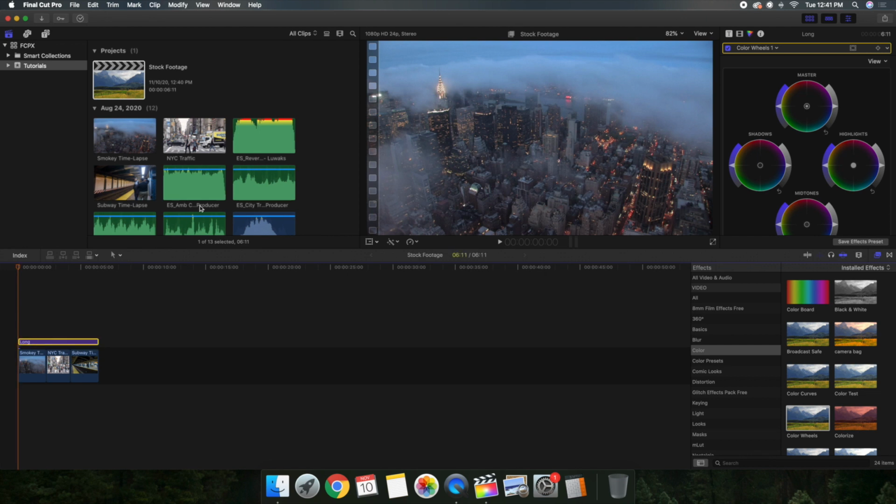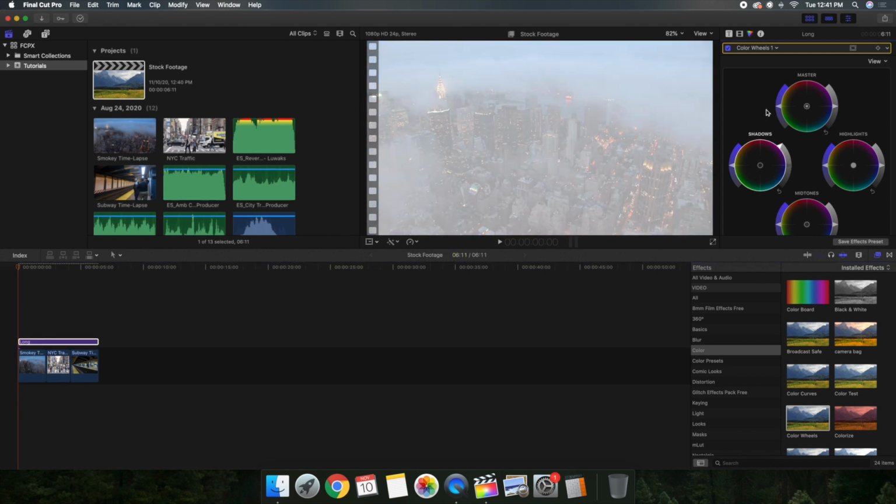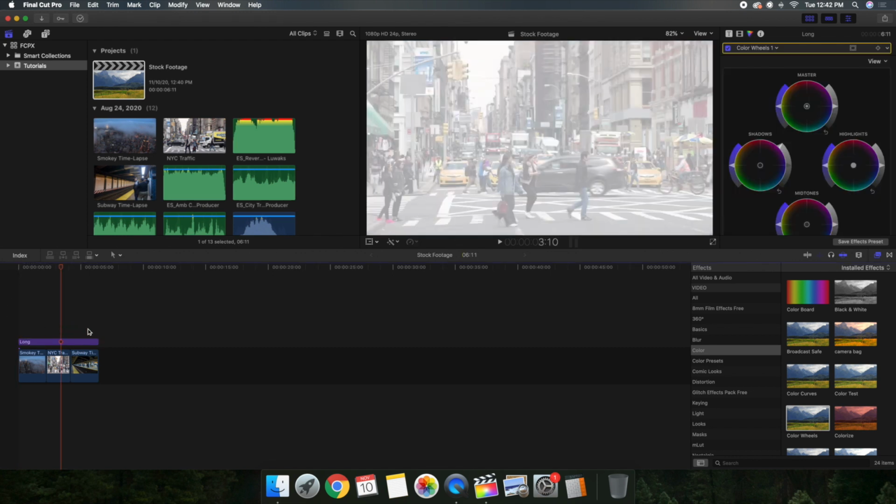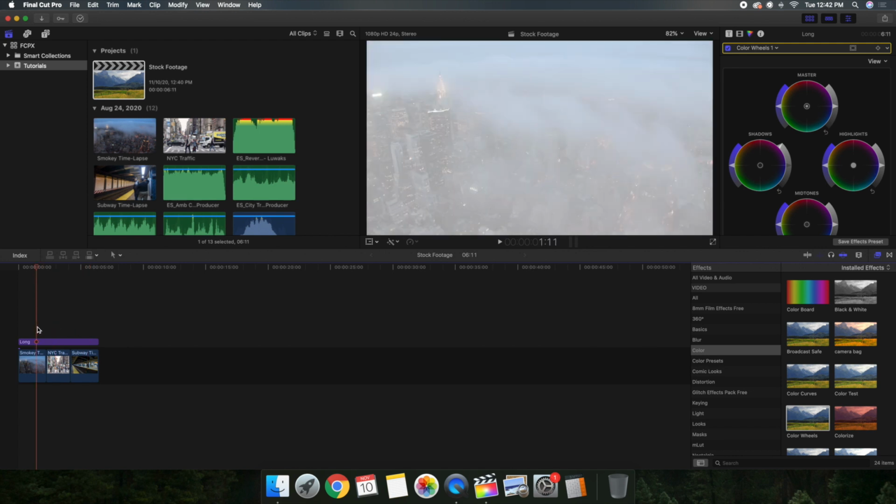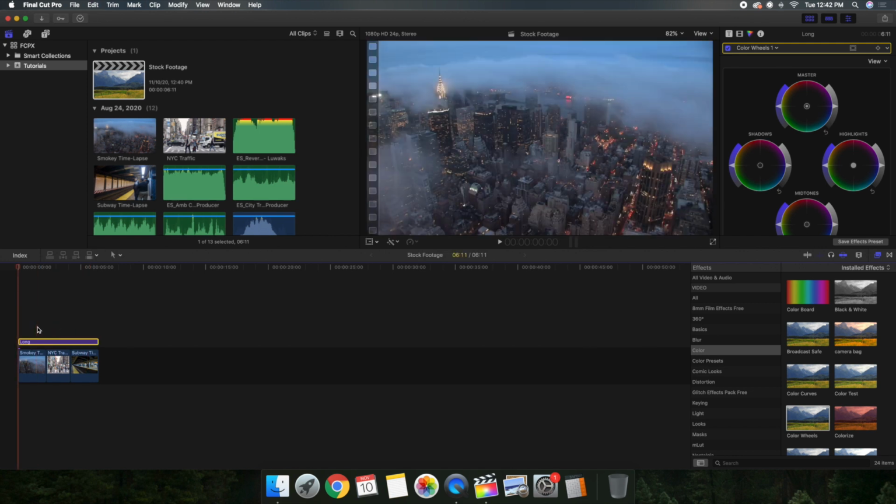So let's click on the adjustment layer and let's just boom, crank up the shadows. Obviously this is not what you want to do, but I just want to show you how it works. As you can see right here, look at this. We've boosted the shadows on all 3 of these clips. Again, everything underneath the adjustment layer is going to be affected. So again, if you want to color grade multiple clips at the same time, put an adjustment layer on top of those clips and then apply the color wheel or your color preset onto the adjustment layer. And it's that simple.